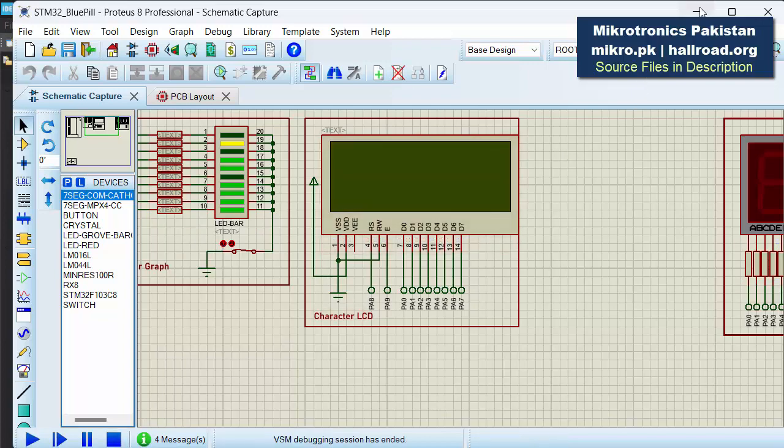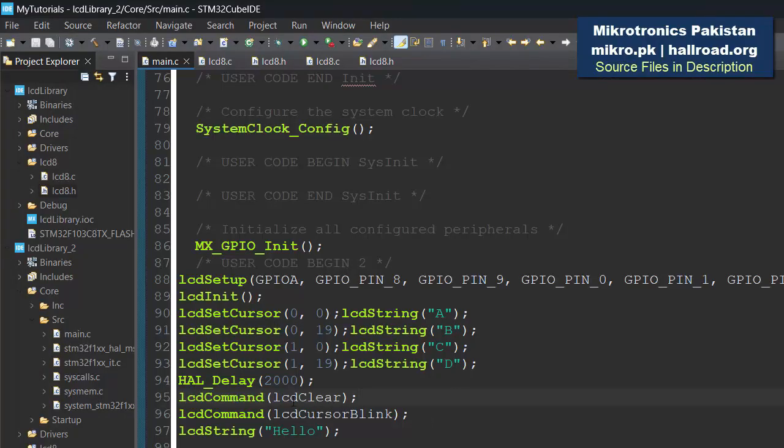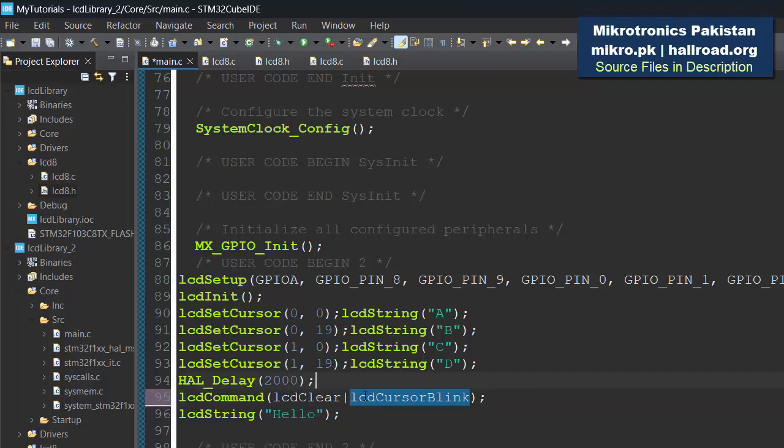And I hope we can combine the commands together in one go as well, that if I want to clear and LCD clear and OR it with the second command. Let's say comment out this line. LCD clear and LCD cursor blink. So both commands are sent in one.